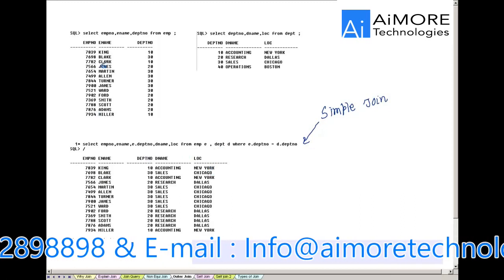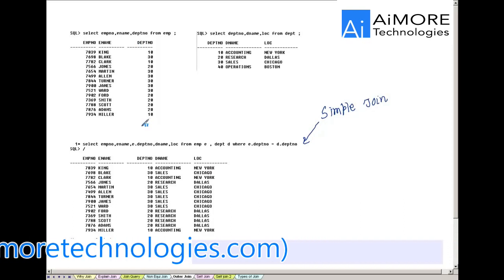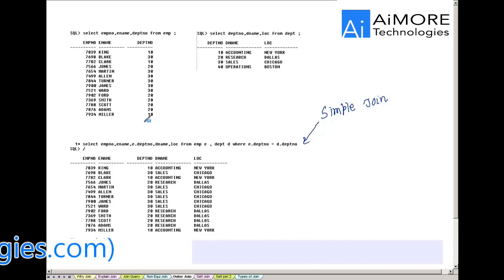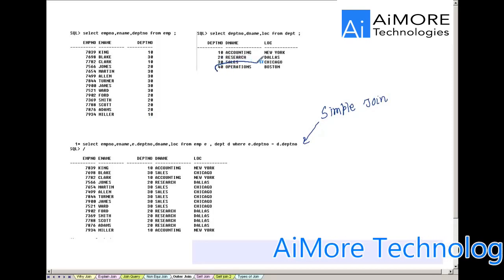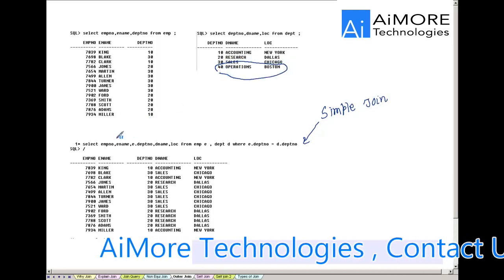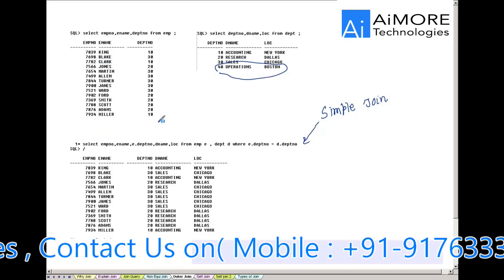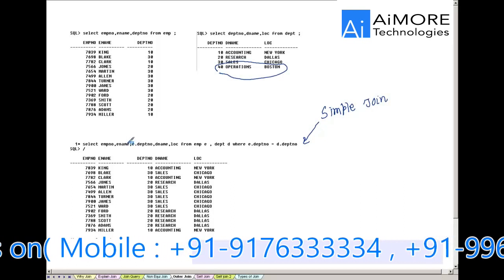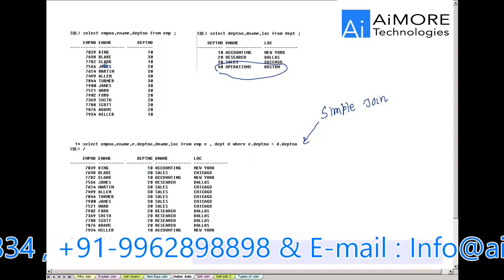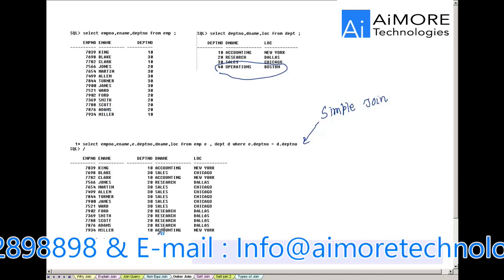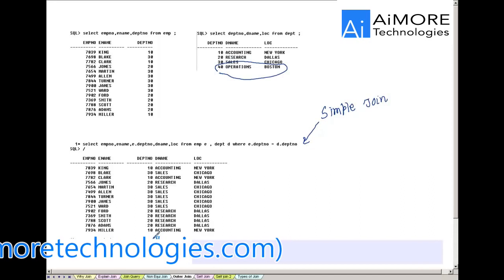In the employee table, there is no employee who works for department number 40. There is a department number 40, Boston, but you don't find any employee working for this department. So if we run this simple join, since you don't have any employee, you are not going to see any information about department number 40.